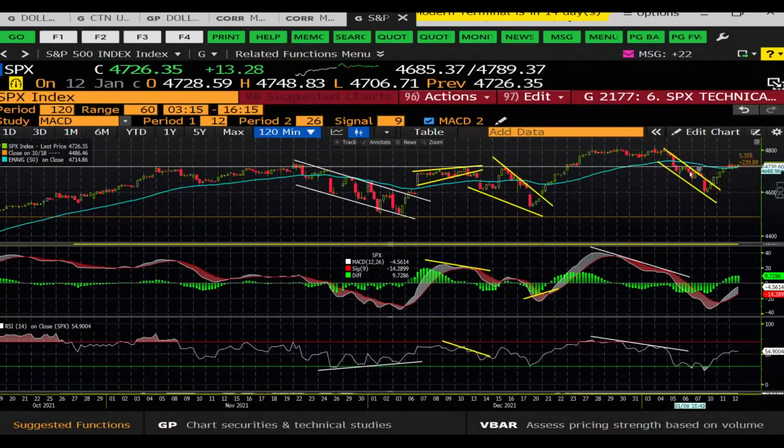So on the 2-hour chart, more of a channel than a wedge, broke out of it, losing it a bit right here, maybe losing some of the momentum right in here as well. This is a buy signal, so we'll see. I would say I would be neutral right here. I don't think I'd go short just yet.